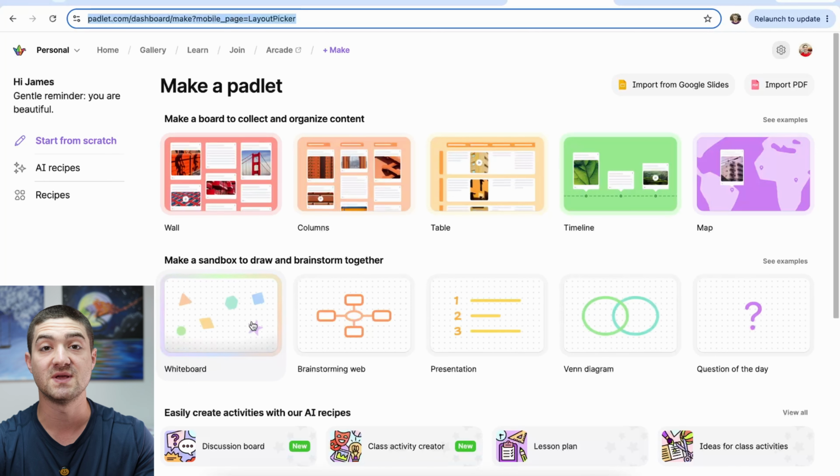But if you want it to be like a brain dump where students are just getting all their ideas, all the knowledge they have out, then you'd probably want to go with the sandbox so that way it's easier to get that information posted. The fourth way the teachers can use Padlet is using a student showcase.